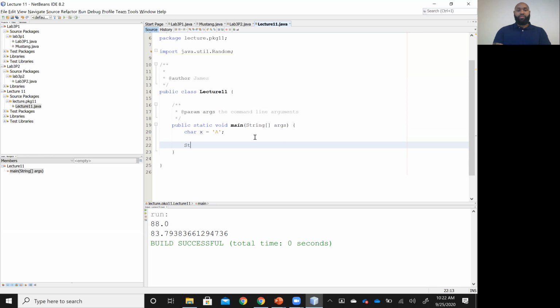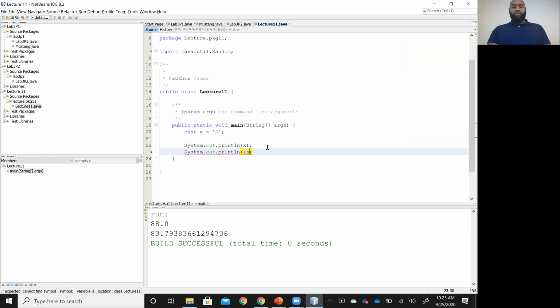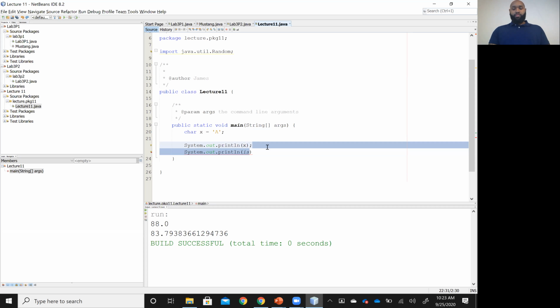So System.out.println x. All right, now I'm going to write a couple of different statements. System.out.println is digit x.